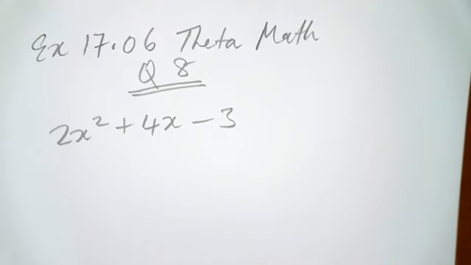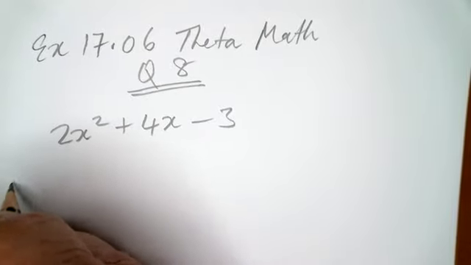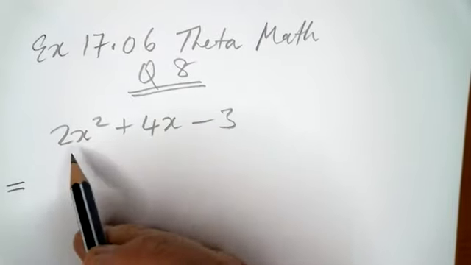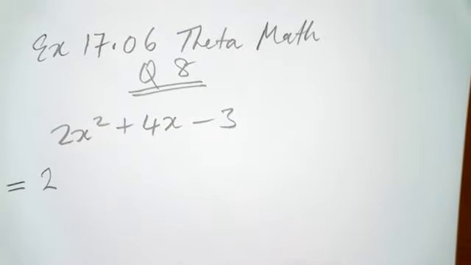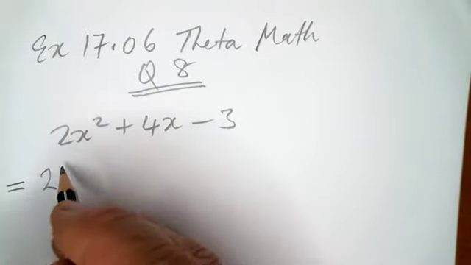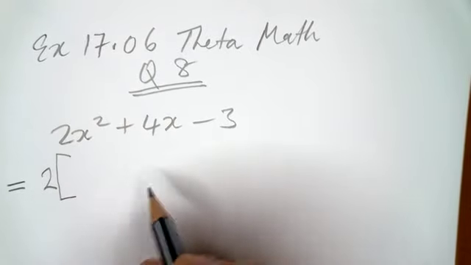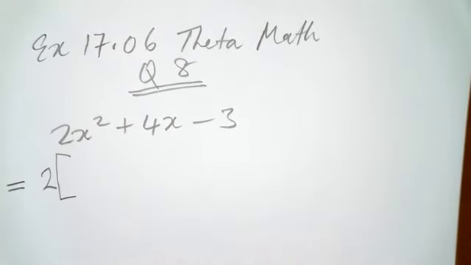First and foremost, we're just going to find the completed square of the expression. So we're going to do the whole thing in a moment and solve for it. But first of all, this first video I'm going to make on this particular one, just completing the square of the expression. So what we do is we say, well, that's going to equal, and I'm going to take the coefficient of this outside the bracket. And effectively, I'm going to factorize the whole thing. So I'll put square brackets outside here, because I'm actually going to have round brackets inside.